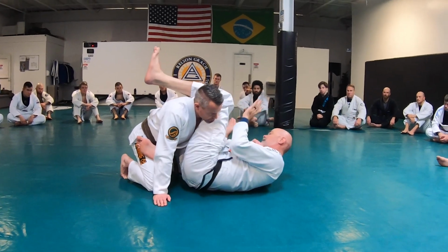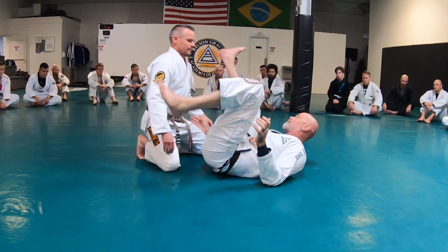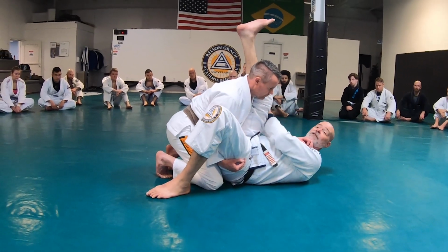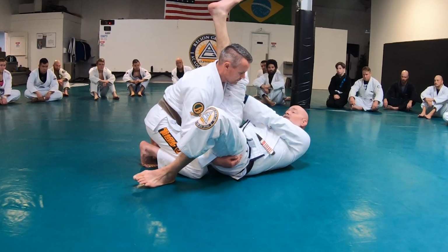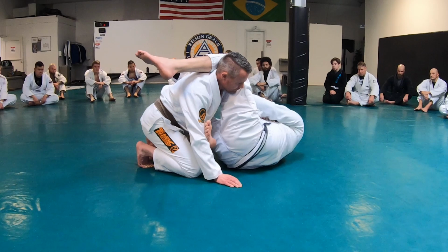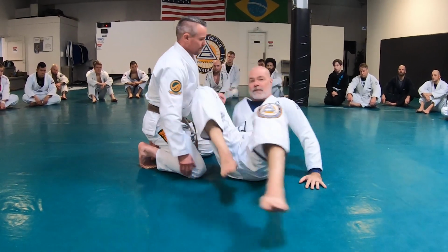Now, once I get here, I've essentially stopped. I've used my arms as frames. Frames are temporary, with the arms. They don't last very long. The whole objective here is to create a frame long enough for me to get my legs back into the game. Now I'm strong. Everybody follow? So let's spin this direction a little bit.